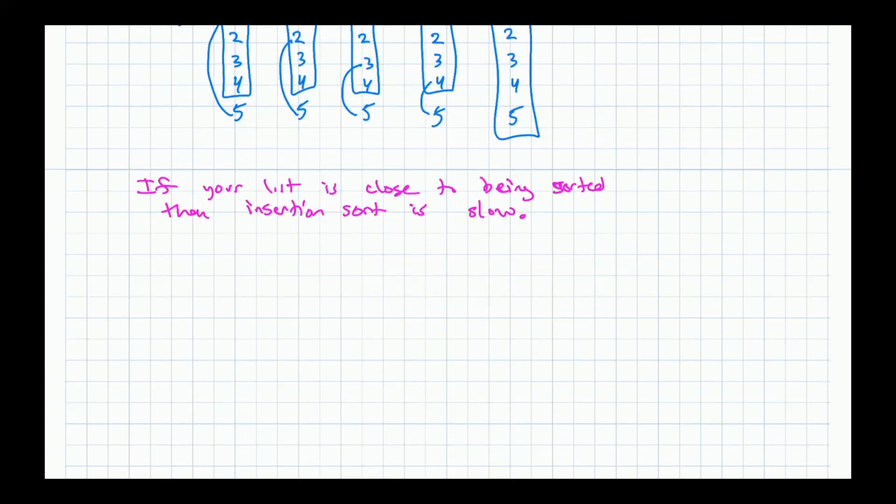So if your list is close to being sorted, insertion sort is slow. If your list is close to completely out of order, or backwards maybe, then bubble sort is slow.